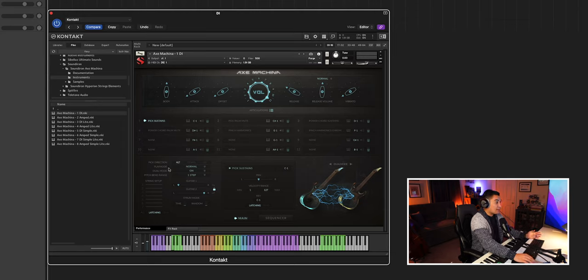Play mode is a cool feature that lets you play normally, but you can also set it to repeat, strum, legato, or hammer.